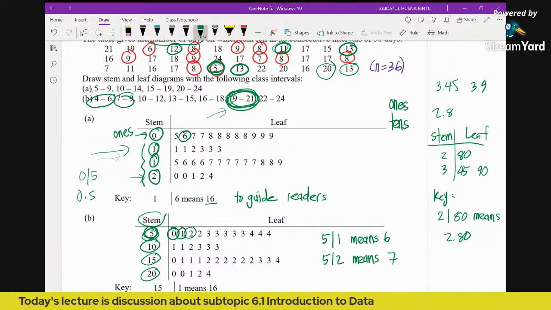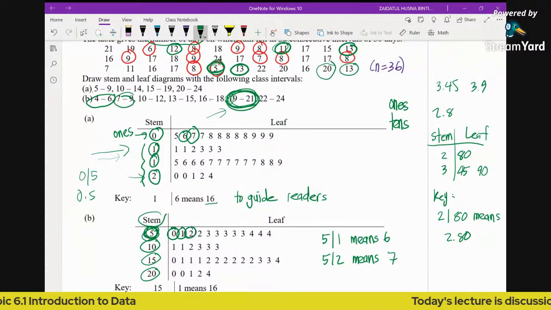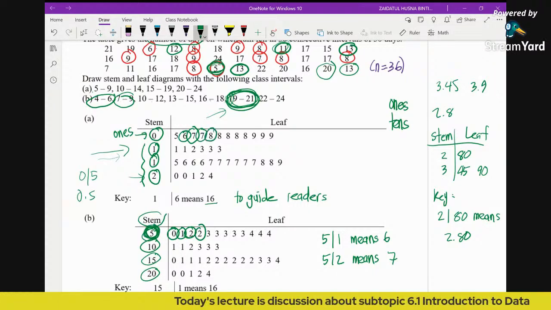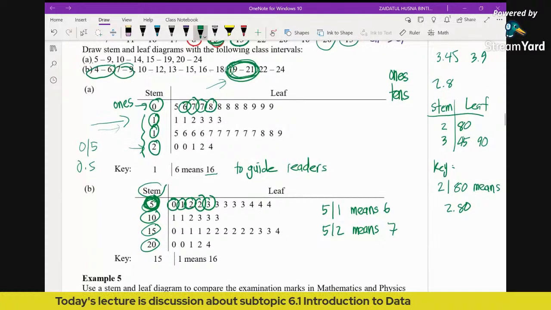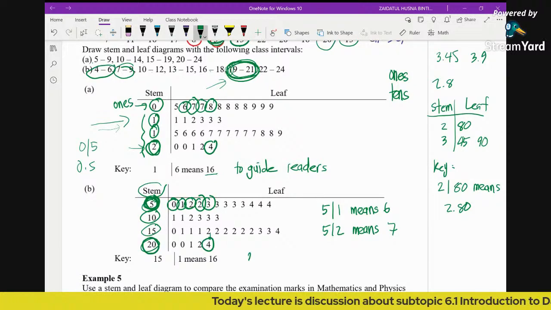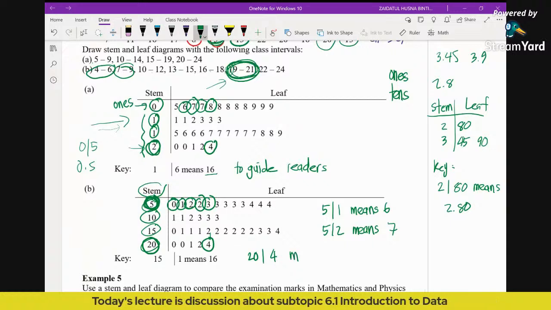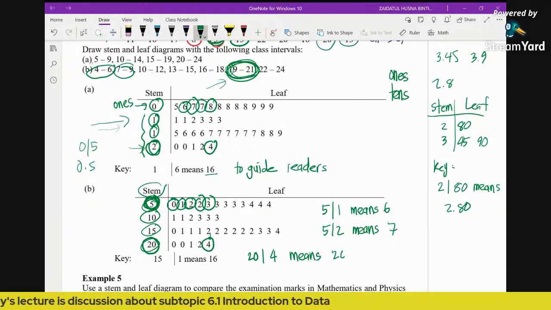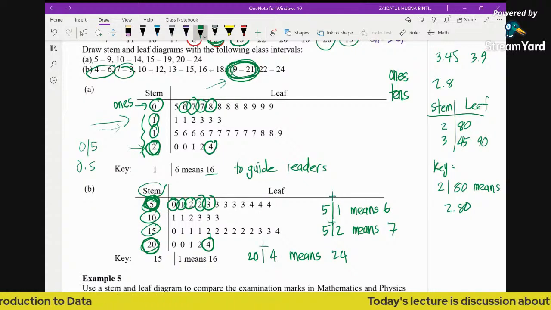So in this case, you see the third observation is 7, right? So how are we going to obtain 7 is by simply adding 5 with 2. And here 7 also, we add 5 with 2. And then how to get 8? We just add 5 with 3 and so on. And we do the same for the rest. So for example, you can see the last observation here, 2, 4 means 24, right? In the first table. But now we see we have 24. So in this case, 24 means 24. It's just about adding. We just add the value here. This one 5 plus 1, this one 5 plus 2, and then 20 plus 4. So means 24. So that's why the key is very important.